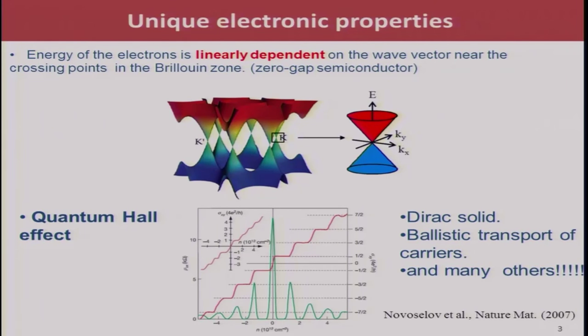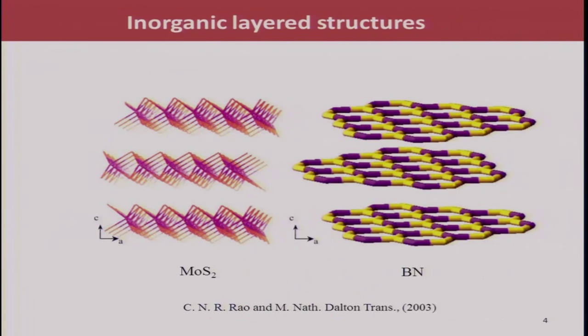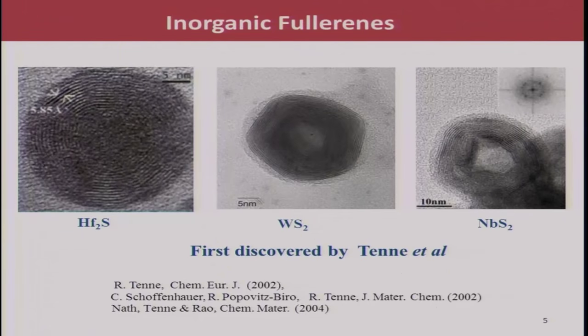So when this happened, many of us worked on it. I continue to work a little bit on graphene and related materials. But it occurred to us at that time, why not work on other inorganic layered materials? For those who remember, inorganic layered materials like molybdenum sulfide and boron nitride have been known for a very long time. And these materials form the basis of making analogs of nanocarbons of various kinds. For example, when fullerenes were synthesized for the first time, my friend Harald Kroto and others, we immediately made, many of us, inorganic fullerenes. For those who may not remember, let me show you a typical picture of the fullerene made here. Well, I guess I can't use the pointer here, but niobium sulfide, tungsten sulfide, and some of the structures, fullerene type structures, were made even with inorganics.